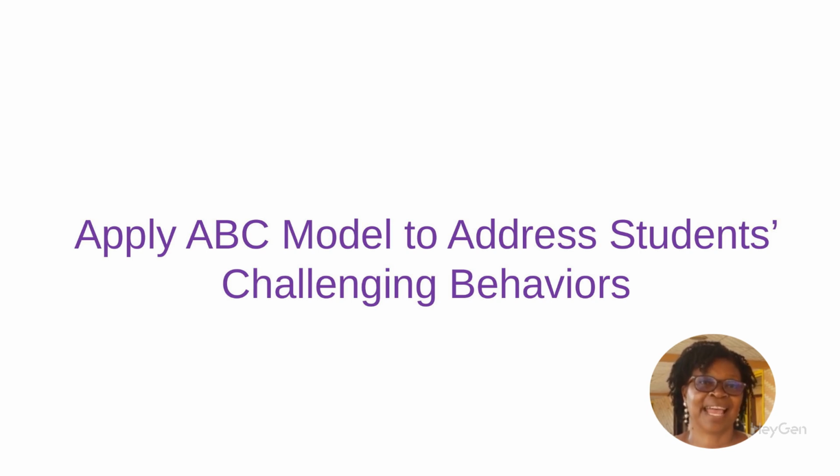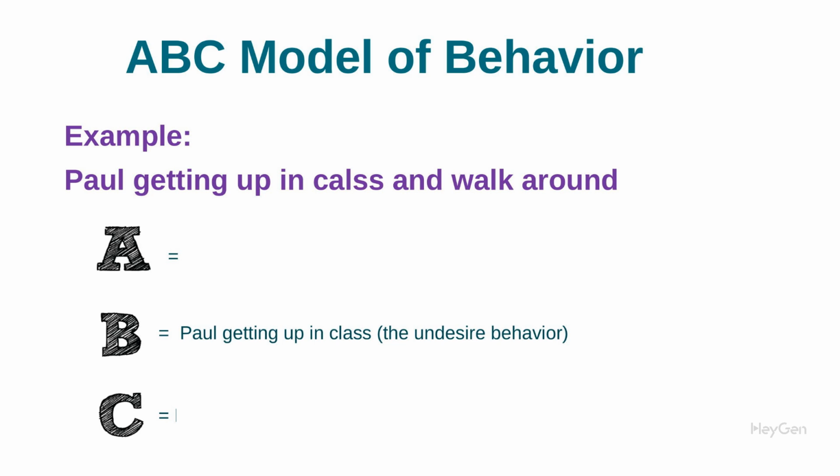Let's take this further. Let's apply this ABC model not only to better understand students' problem behaviors, but also to further use the behavior analysis information to better manage or respond to children's behaviors. Let's see how we do this. Let's take a look at Teacher Mary's case. In Teacher Mary's class, Paul getting up in her class is disrupting her teaching. In this case, getting up is an undesirable behavior that the teacher noticed. Teacher Mary is not clear what happened to Paul, and the antecedent is not clear to the teacher.